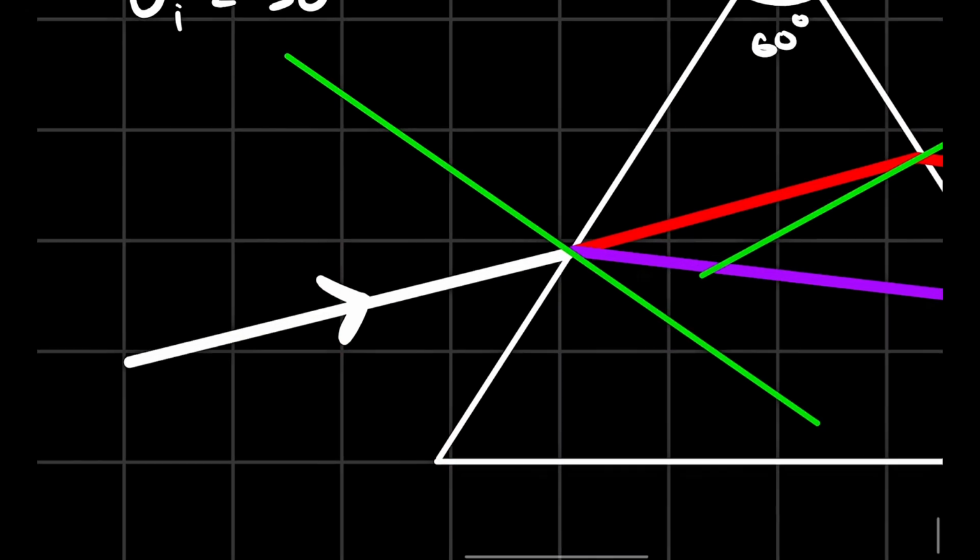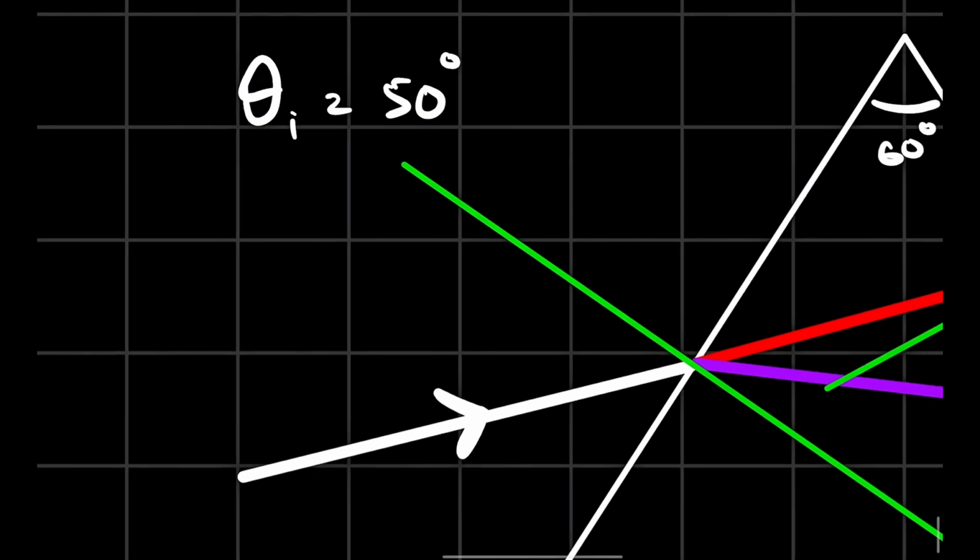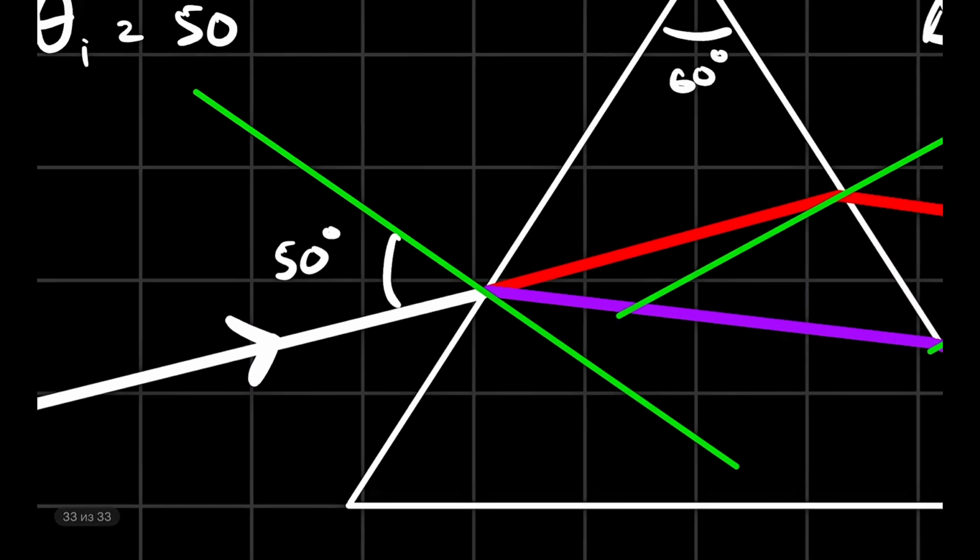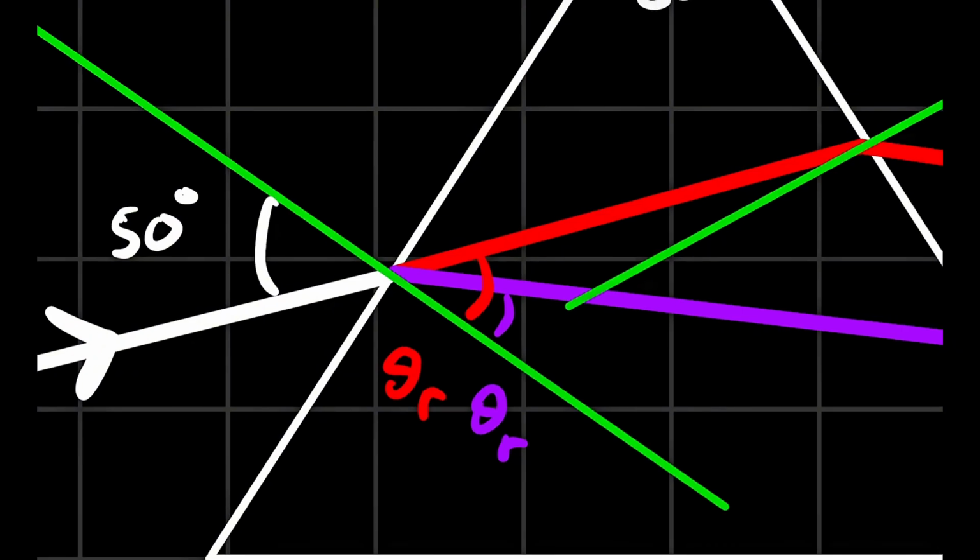In situation number 1, we have the same angle of incidence for both red and violet because they both come from white light, right? Then I draw this angle of incidence, which we will write straight as 50 degrees. My angle of refraction for the red would be this one, theta r. The angle of refraction for violet would be this one, theta v. What about these lines? Let's continue this red one with orange, and let's continue this violet one with blue.